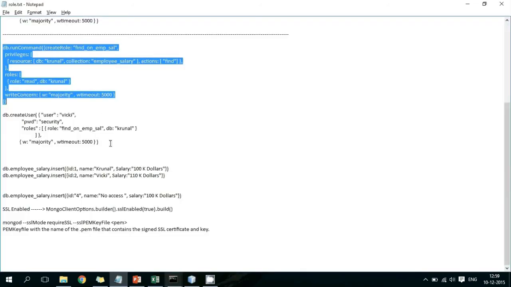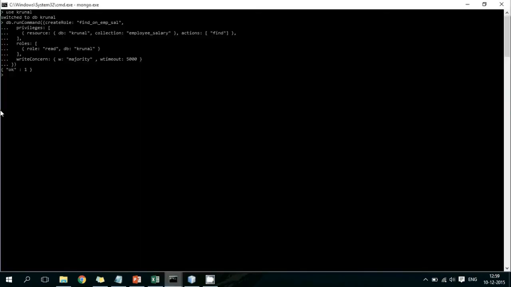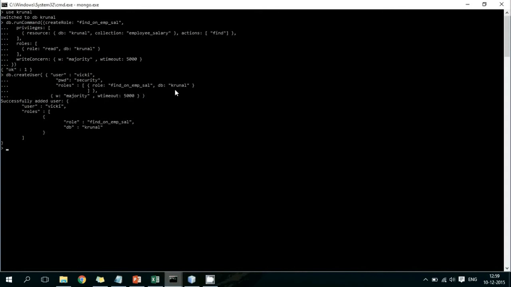Now in the next step, we are going to create a user Wiki and assign the same role to him. So now we have already done the role creation and the user creation. Since he has just a find operation on the database Krunal and the collection employee salary, I would need to already have the employee salary table created, because the user Wiki won't have that right.